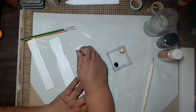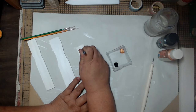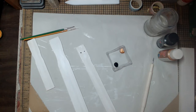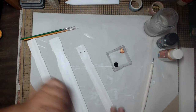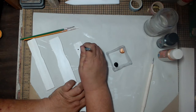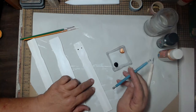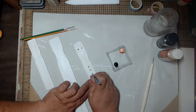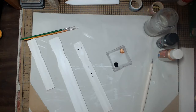We're gonna come down about an inch. We're gonna give them some eyes. And then, let's see, I want that one to be a little bigger. There we go. Where did I put that paper towel? There it is. Okay. And then, we're going to put some buttons down the front. And we're going to do this on all of our little snowmen, and then we're going to let that dry, and we're going to come back in.